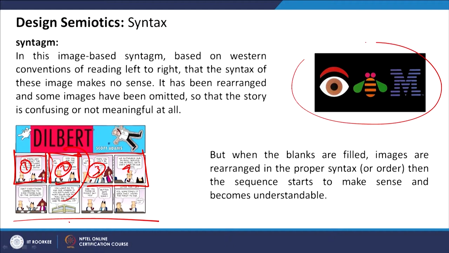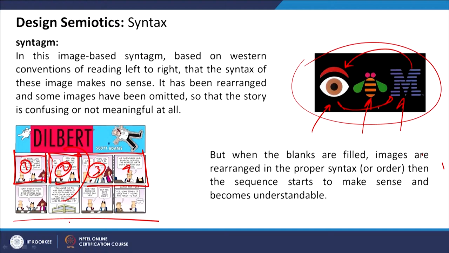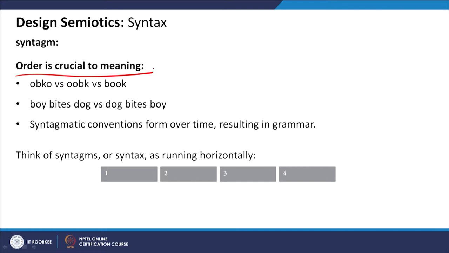And also if you look at Paul Rand's design, the IBM logo design, it's one iteration of the IBM logo. So IBM is signified in different icons, which are metaphorically representing something which has nothing to do with the letters IBM, which is the actual signified. But this is creating a metaphor of some other element which is phonetically similar to IBM, and this is how the logo is designed. But if you change the sequence, then we cannot read it as the company's logo of IBM. So the order is crucial for meaning in the case of syntagm.